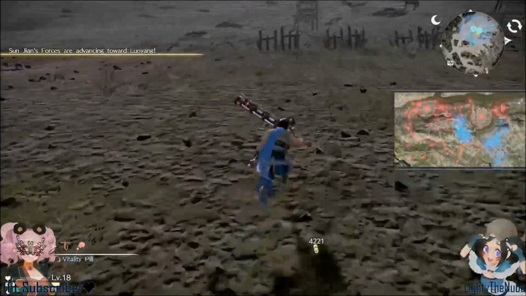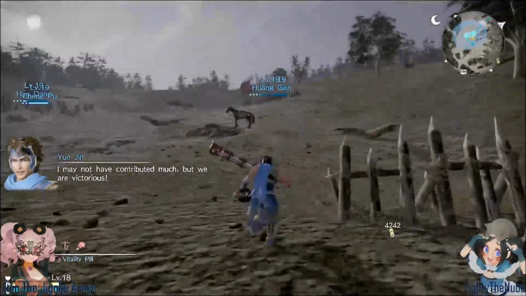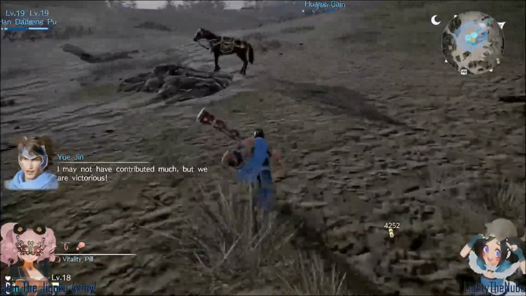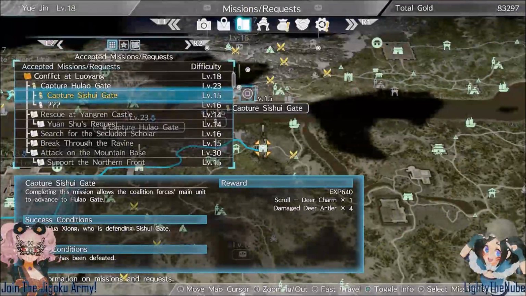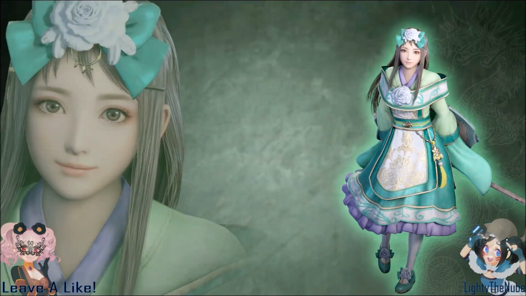I keep forgetting the fourth DLC character. Oh wait, duh, Yuan Shu. Literally mentioned his name like 10 times already. Alright, so let's go rescue this village over here. And I think I have to take Sishui Gate first and then go to the escort mission. I don't know. I never really pay attention to it, so I'm going to find out.